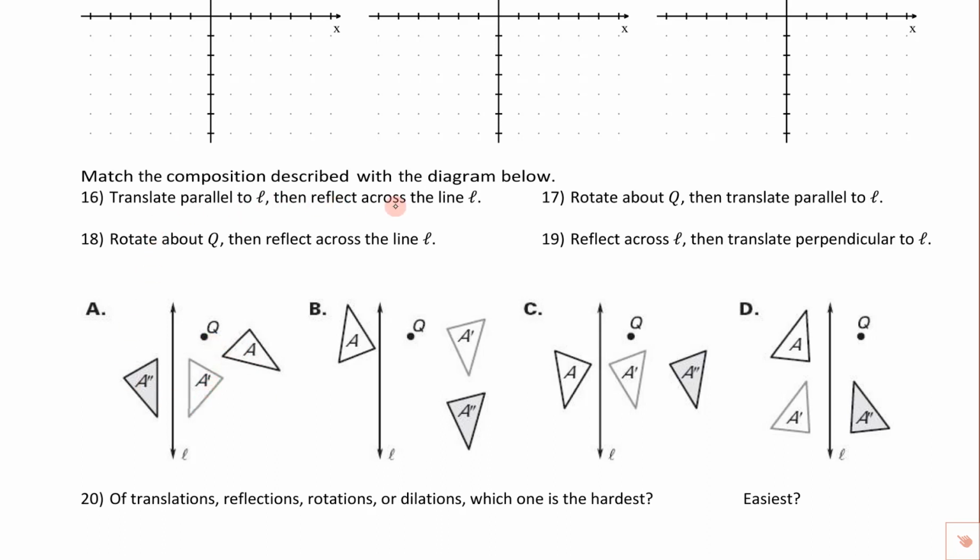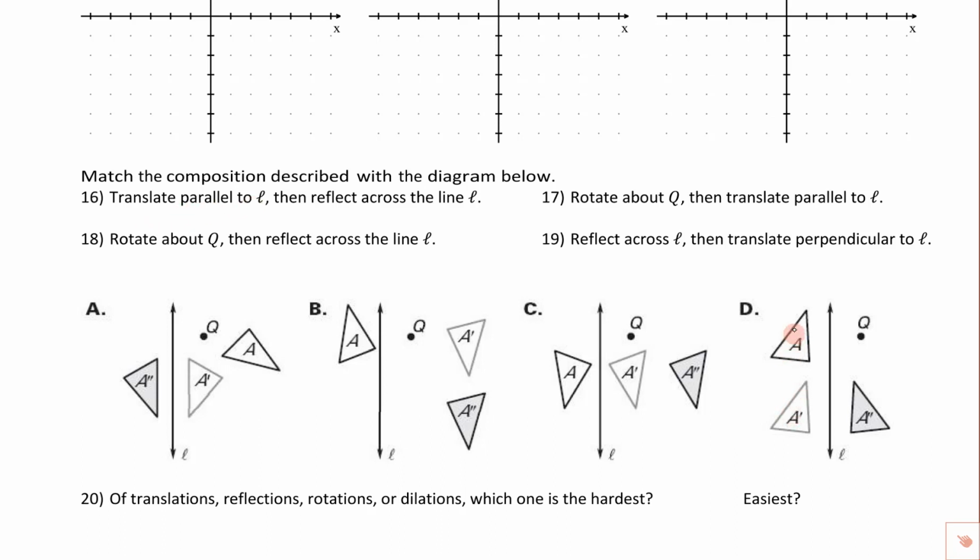So that's not what we're after here. We didn't have any mention of that. Translations. So we're going to slide things parallel to this right here. So this is A. Let's see what happened here. The first thing that happened on this one is probably, notice it's not a reflection, that's probably a rotation also. To have it pointed up like this and then down like that, that's got to be a rotation. So that one's not ours. A and A prime. This one says we translate, so we slide it first. This looks like the first thing they did was a reflection, and then maybe a translation or something like that. Okay, but we don't have any reflections on this one. We've got a translation, so a slide.